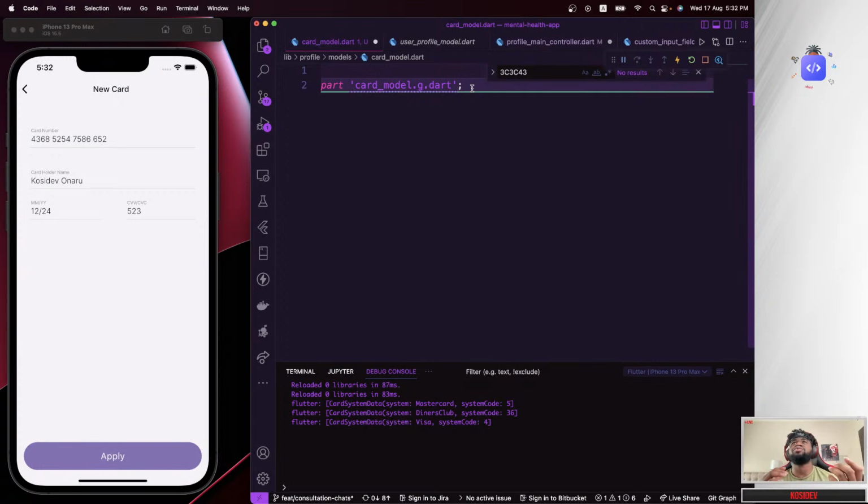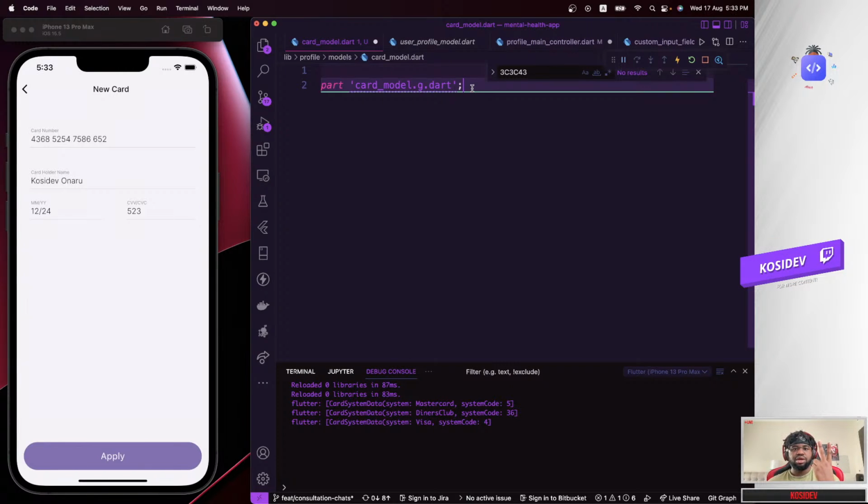So what we are trying to do now is create a model for Hive data for our Hive box. We are using Hive to store our data locally on the user's phone, kind of like a local database. And we are using Firebase for a real-time database. So we are using two databases in our app, one for real-time, mostly for the chatting features.